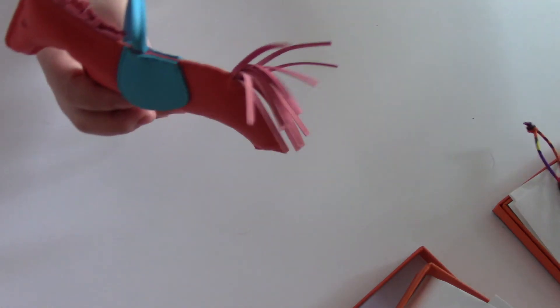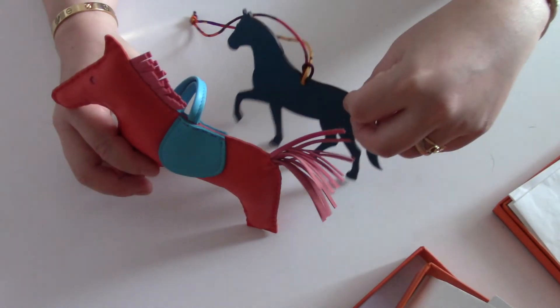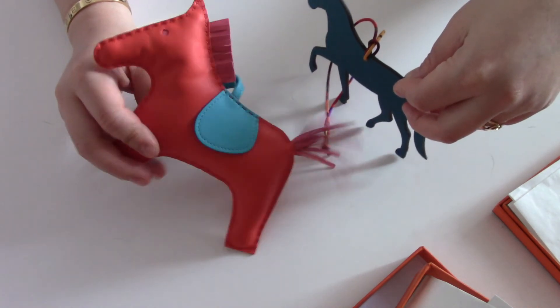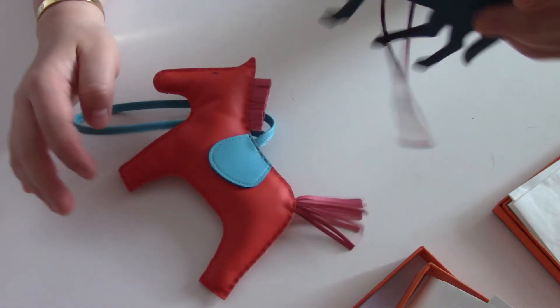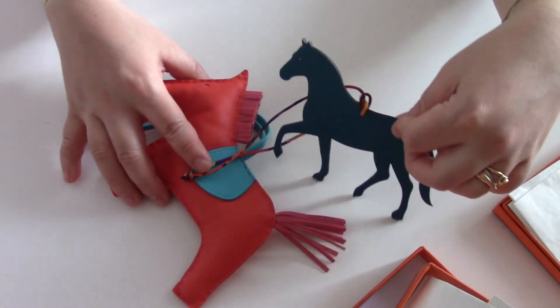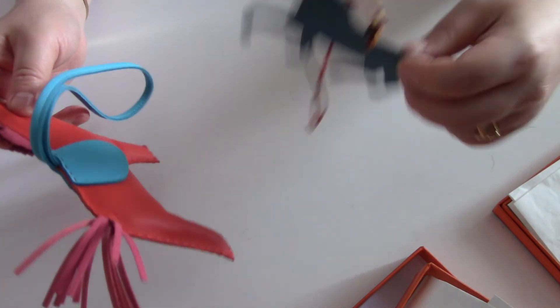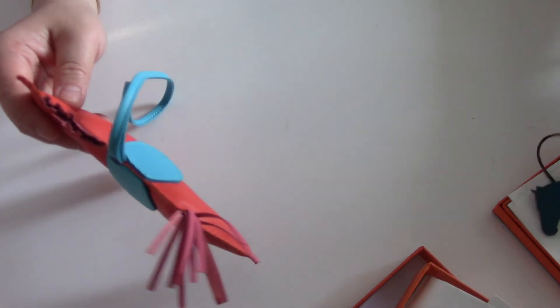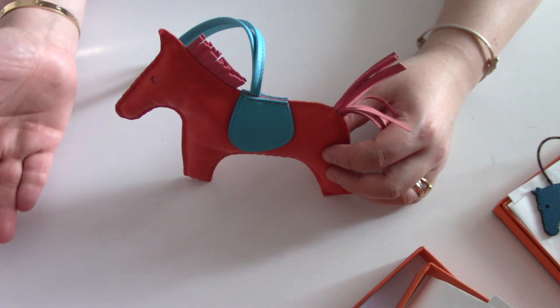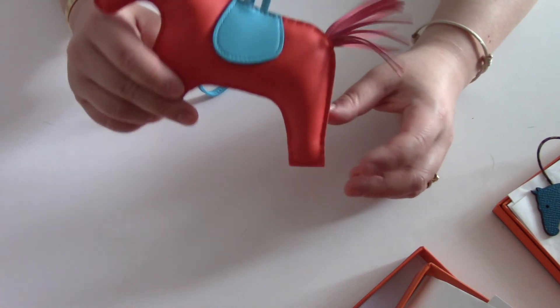So I just wanted to more or less show you the difference in size. Also, this one is around 160. This one is much more expensive. It's much harder to get the Petit H, actually, because it's only sold in one boutique — I asked — it's only sold at the server. Whereas that one, you can more or less find it, if you're lucky, in most Hermès boutiques.